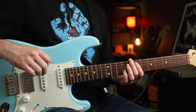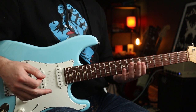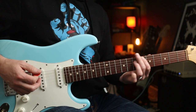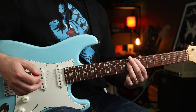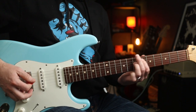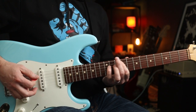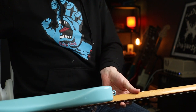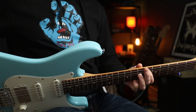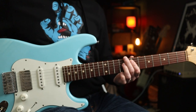And a quick note on technique for this one. It's quite an unorthodox riff, as with a lot of Josh Homme's playing actually. But your right hand should be quite loose. Don't press down too hard on the strings, I would recommend. And my thumb is on the back of the neck there, right? Just very, very lightly, so you know my hands can do that quite comfortably. So that's just kind of the sticking point on the back there, right?